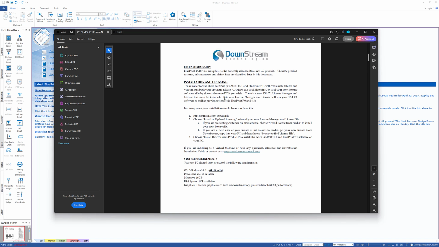The next section deals with licensing. In this particular release, the licensing does require a new license manager, which is included in the install media, as well as a new license.